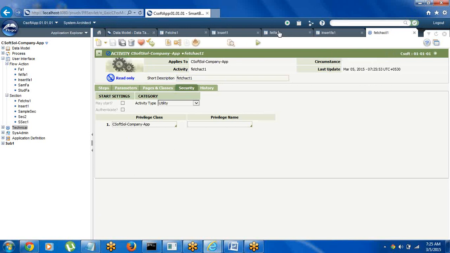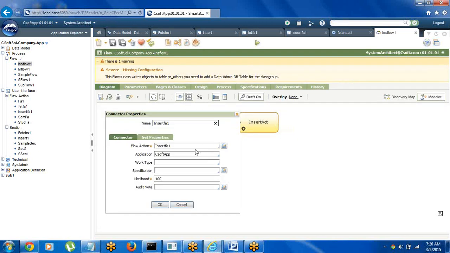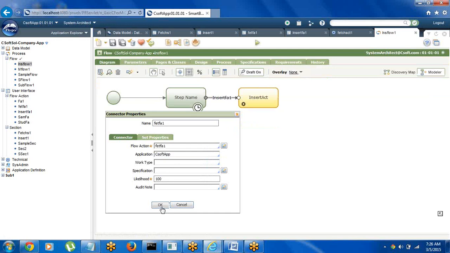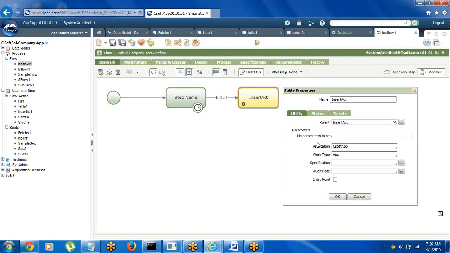Now open the flow. I will use the previous flow only, but we have to change the flow action names. First of all, we will add the assignment shape. Add the flow action name, the flow action containing the single record, that is student ID. Then in the utility properties, for fetching, we will call the activity name that you have created.